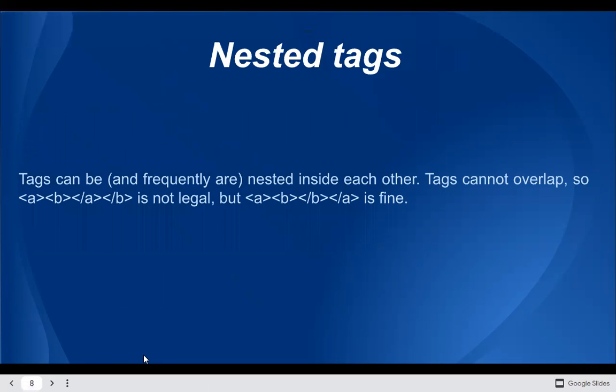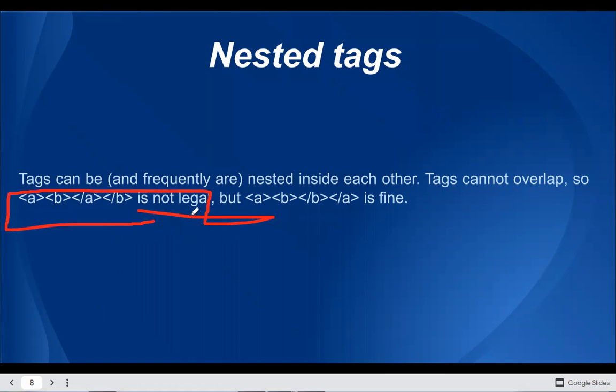Okay, and that is frequently found, like text, but it can't be overlapped. One should understand that text can be nested, but it can't be overlapped. And in this example, you say that B has been nested within A. B has been nested within A. This is not a legal term. Nesting can be done like this: A and B.